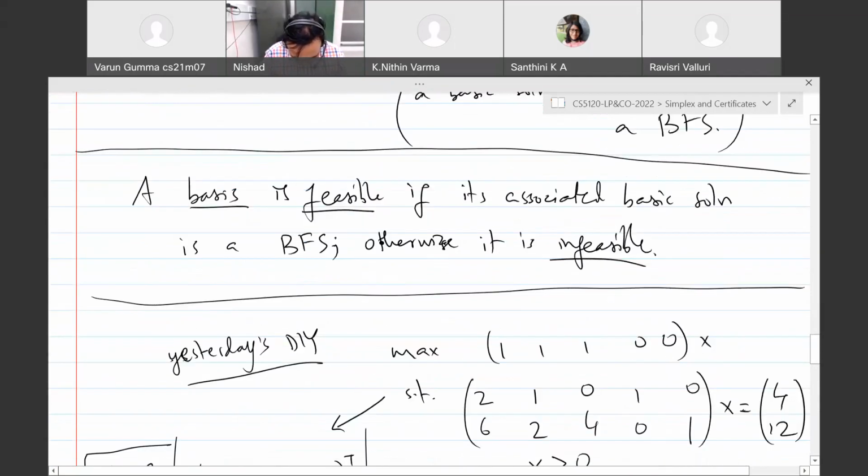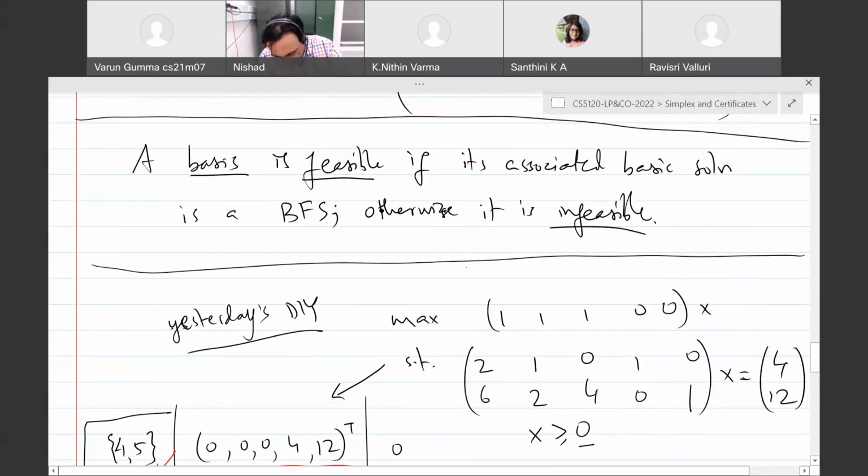the second example I gave you here, let's say you write down the dictionary for this example. What will your Z be? X1 plus X2 plus X3. You agree? Yes, sir. All three variables X1, X2, X3 can enter. Because you have a choice, you always choose the lowest index. Basically, you do some ordering, and as per that ordering, you always choose the lowest index. Even in the leaving variable, if you have a tie, you choose the lowest index.